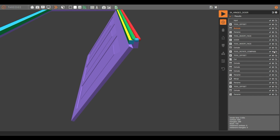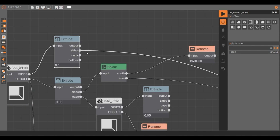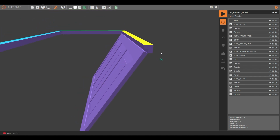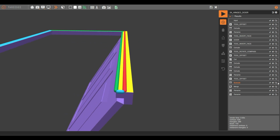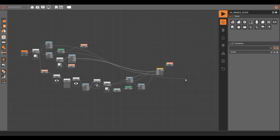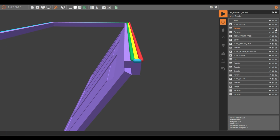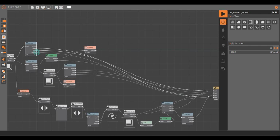Now these size. Okay. And now I have these parts, the cap here on the bottom, and here I have the caps and the bottom.